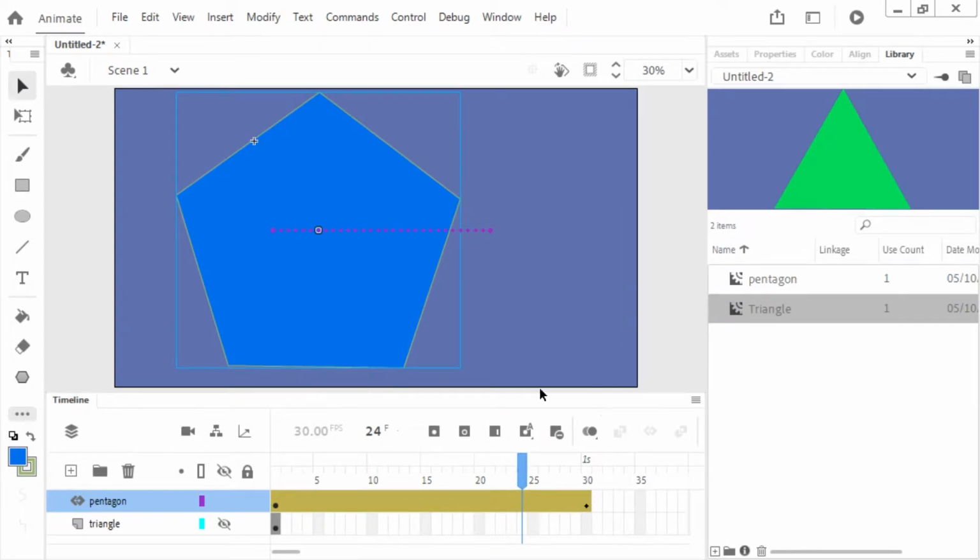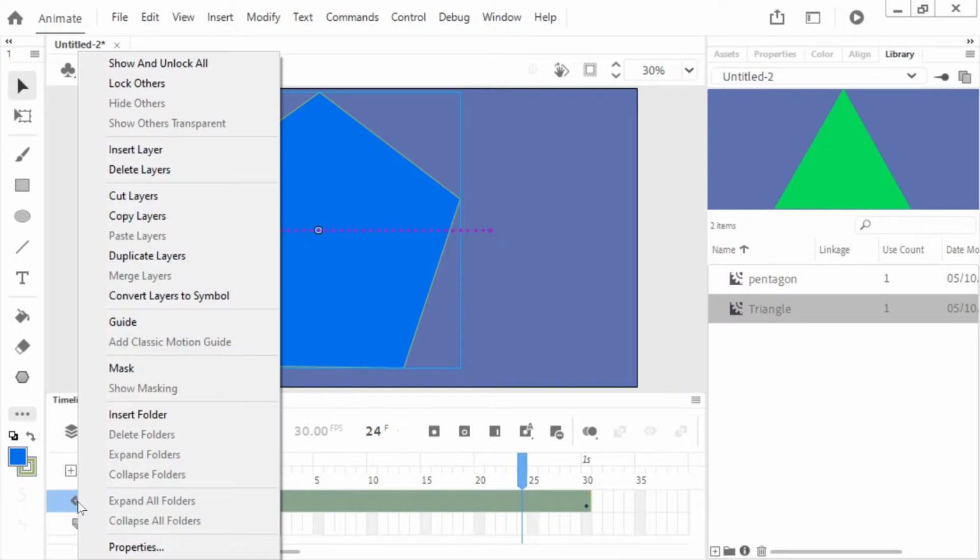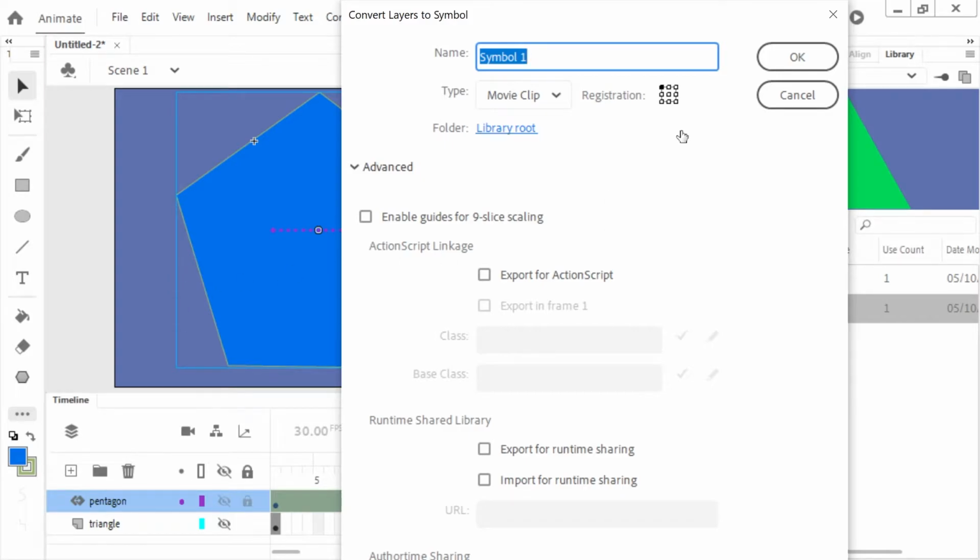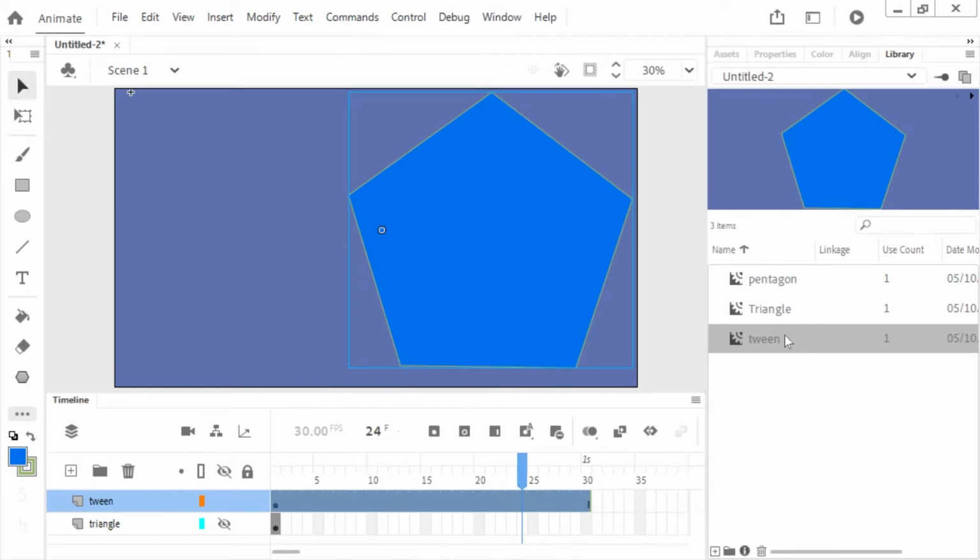All right, let's look at maybe some, I think also this button changes. Is there some extra options maybe? Not really. I think this may be a new button as well, convert layers to symbol. I'm not sure if this will count. Let's just see what happens. So it does look like it has counted. So you can see we can get that tween, which is pretty cool.